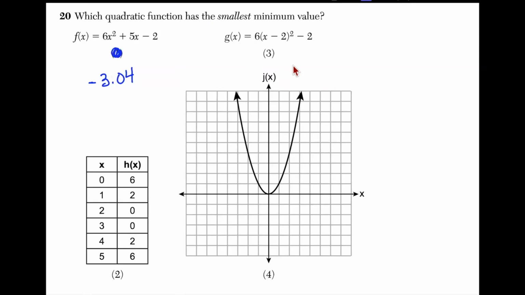Again, for this one here, we said that this one was going to be at negative 2. This one here was at 0. And this one here was somewhere just below 0. Okay. And that is how I would analyze that question. But again, the key thing to remember is that when we're looking for a minimum value or a maximum value, we're trying to analyze and find what is the vertex of that quadratic function.